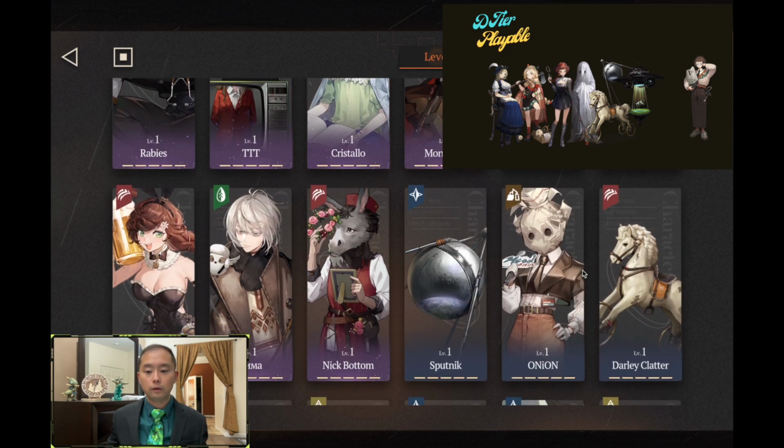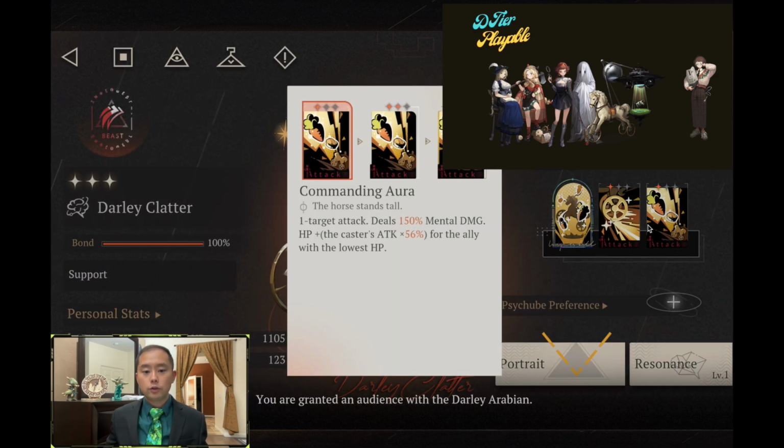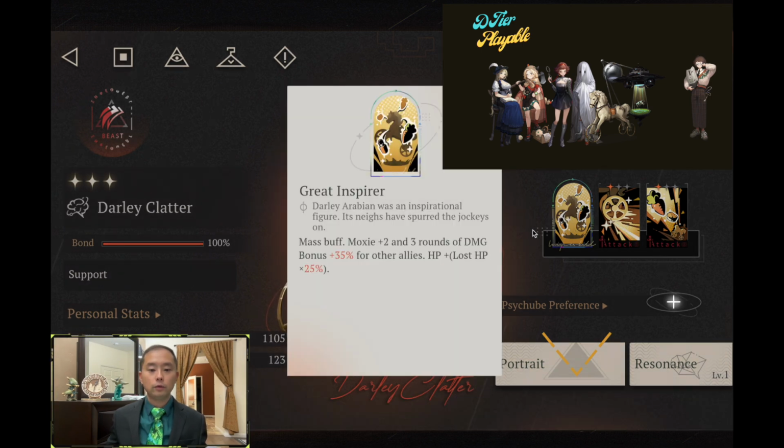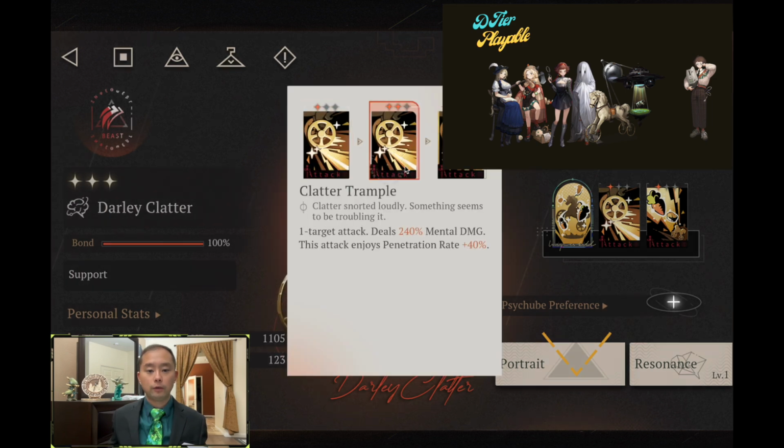Moving on to Clatter. Clatter, where are you? Darley Clatter. Okay, so this one I learned more about him from the tutorial. His ultimate makes it so that your entire party gets +2 Moxie and 3 rounds of damage bonus. This is actually a pretty good ultimate.